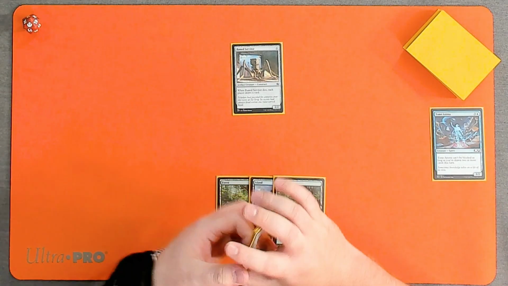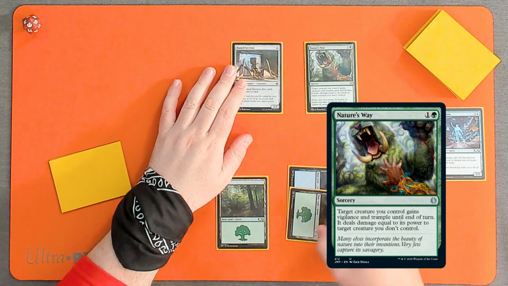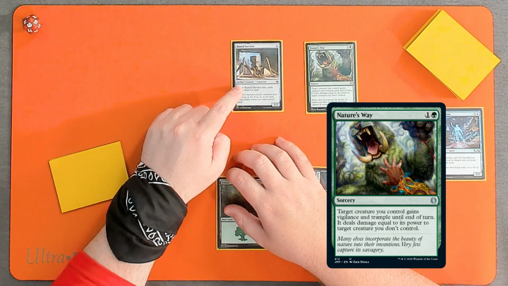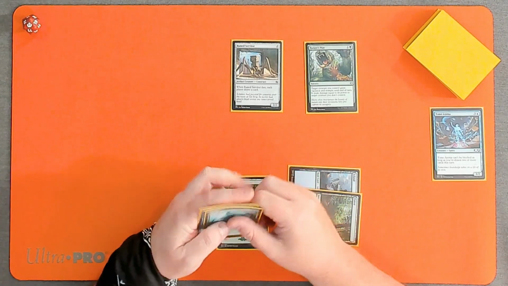Okay, so I will tap 2 and play Nature's Way. Target creature you control gains vigilance and trample until end of turn. It deals damage equal to its power to target creature you don't control. So I'm dealing 2 damage to Tiny Bones. No! Goodbye, Tiny Bones. Oh, poor Tiny Bones. Tiny Bones gets crushed. What did he do to you?